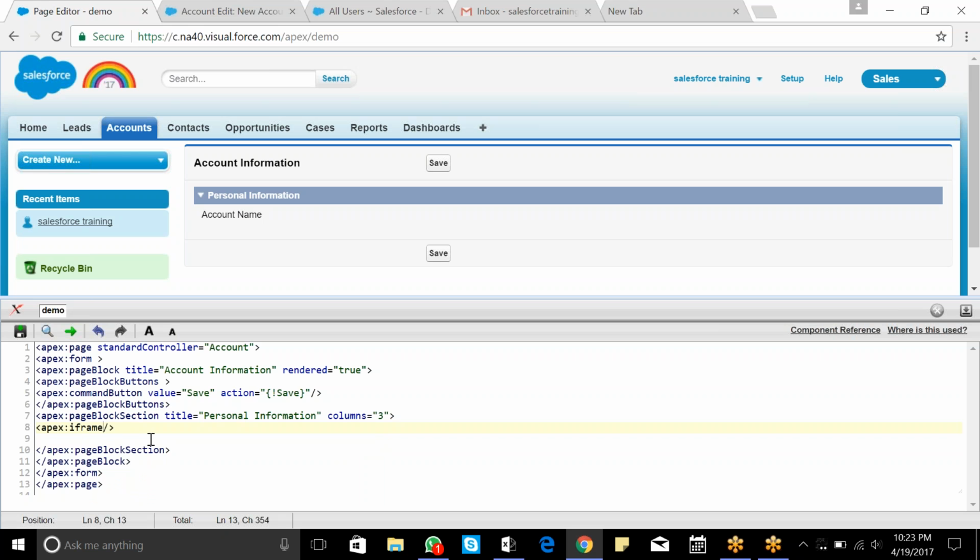Apex iframe tag. And guys, if you observe, in HTML also we have a similar tag called iframe. The only thing is we just mention Apex here. So in this Apex iframe tag, you have to provide something in the URL.